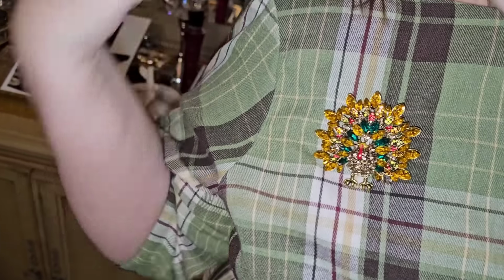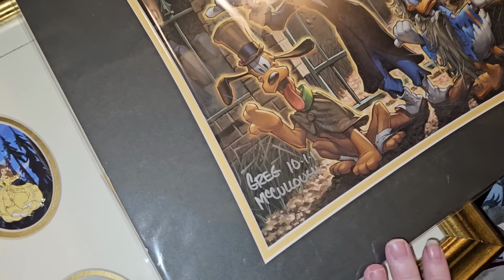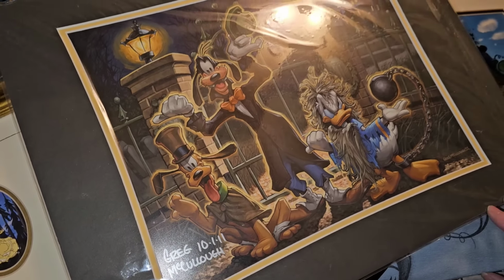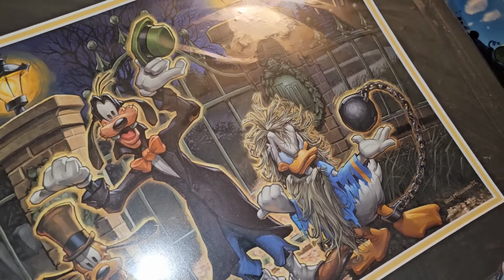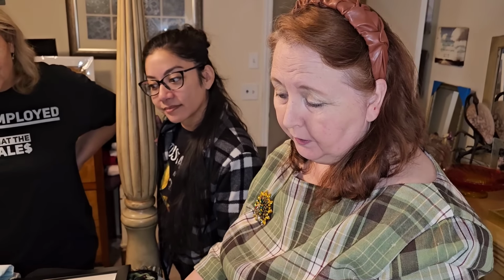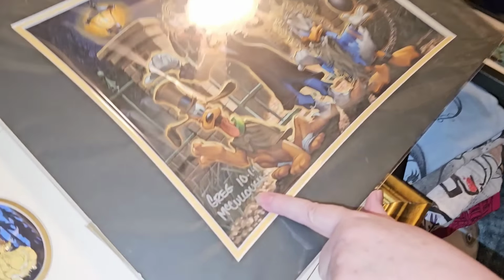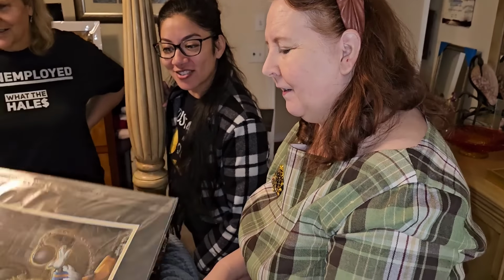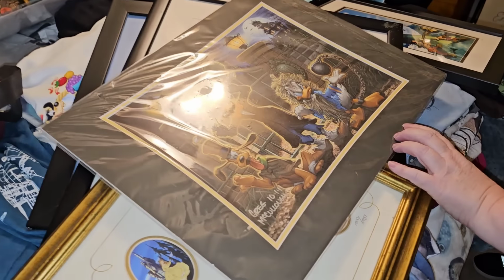She's right there. We're all set up. A turkey for Thanksgiving. We got to. Oh boy, this was from Greg. Yes, it was from an event called Room for One More that was celebrating the 40th anniversary of Haunted Mansion at Disney World. And so he signed it. I was standing right in front of him when he signed it. So you are the COA. It happened in 2011, so it's been a while.